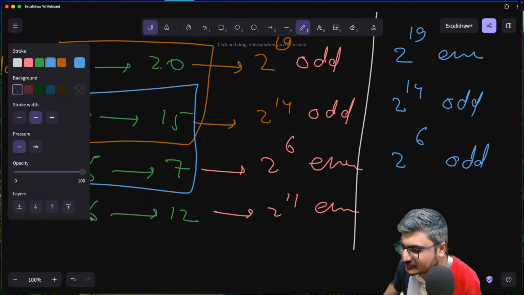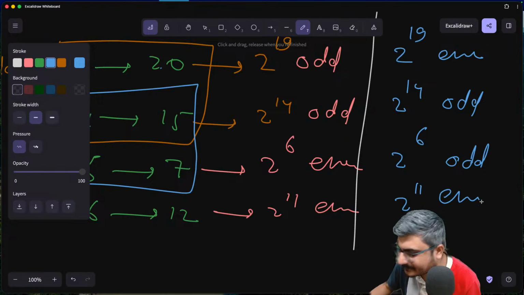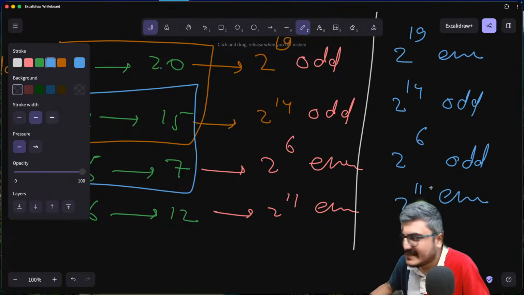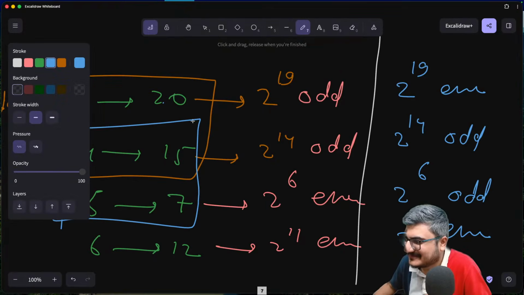The number of ways to choose odd from here, or even from here, is also 2 to the power something. And you can notice this: it doesn't really matter which pair you choose for the odd count. Overall, these values are all the same.